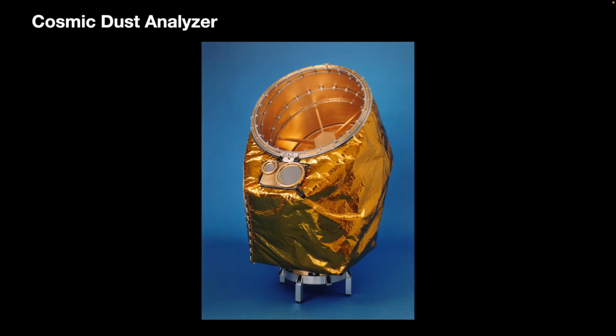Now CDA itself looked like this. You see here it consists of two parts. Here you see the articulation table, and we have here the dust analyzer that was able to detect the spectrum, so the mass spectrum of the particles. And here you see the so-called high rate detector, but we will ignore this part of the instrument. We will focus exclusively on the larger part.